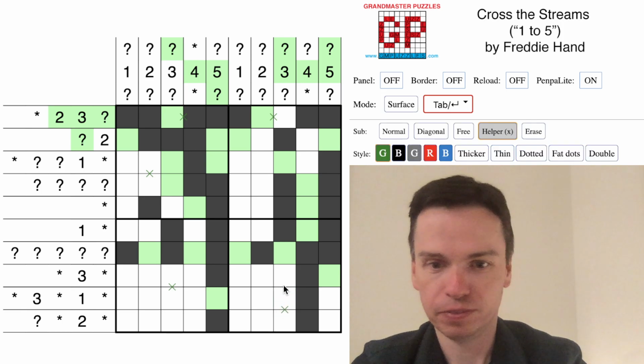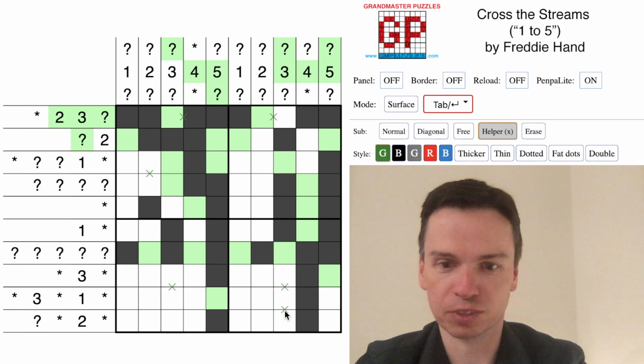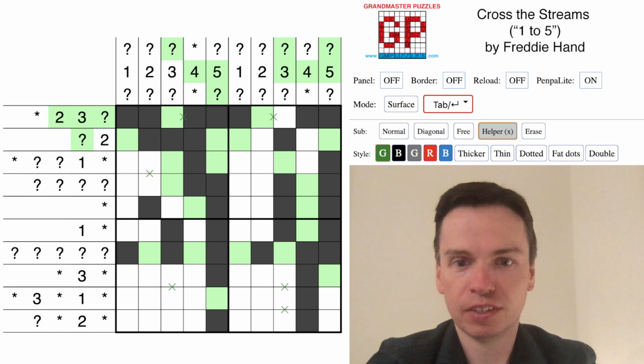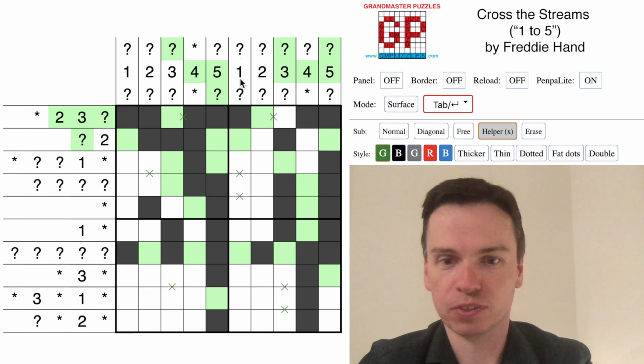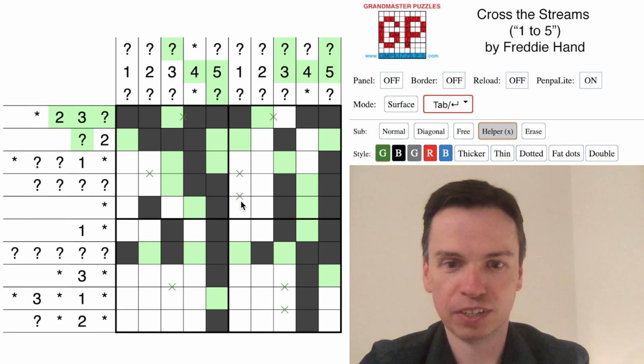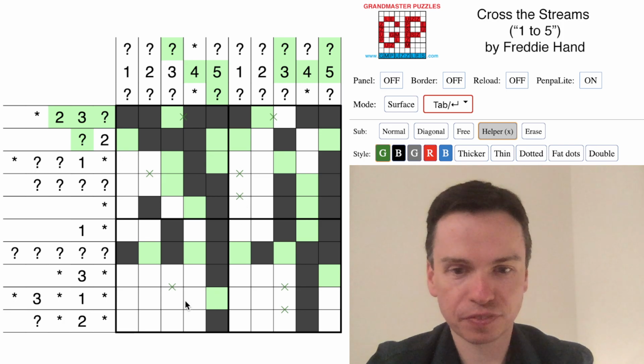So I'm just going to come in and mark these edges, which will hopefully be helpful. I'm actually seeing around this question mark 1 question mark, we've got the next group to be shaded in will only take 1 cell. So at least at the top of these, we can mark some of these edges in, which are going to be helpful, I'm pretty sure, as we come back to them.